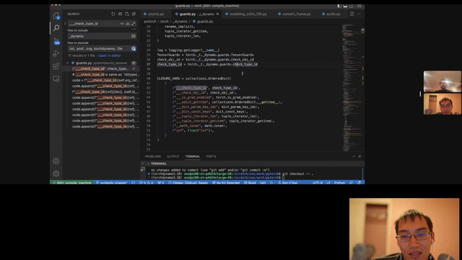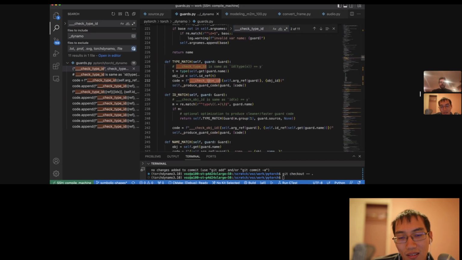If you remember, it's important to think about the life cycle of the guards in that they're called at frame evaluation time. So you're calling them the next time you encounter this frame, which is why it's worth bringing up that these functions should be callable from anywhere. This makes sense because we're generating a piece of code that will get run later when we're trying to check if the guard is valid or not.